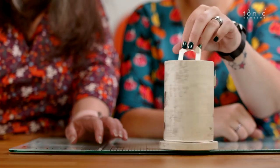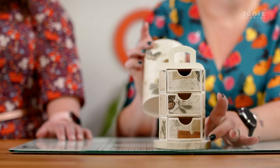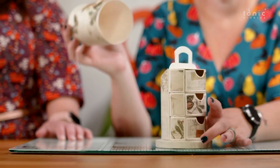Another one in papers again. Oh, I like this one. You've got your little drawers and your pocket on the inside. And even in patterned paper, I think it looks lovely. Very impressive. Gorgeous, gorgeous. Very lovely. Okay, there we go.